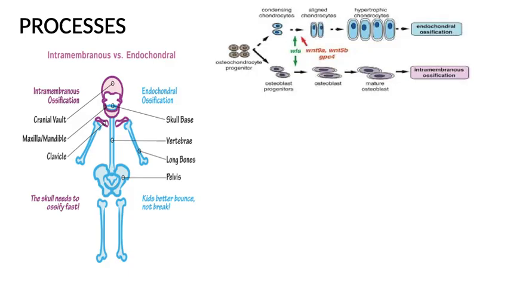chondrocyte hypertrophy, that is they swell, and then gradually undergo degeneration and being replaced by osteoblasts. While in the intramembranous type of ossification, we say it doesn't have a model, cartilaginous model, so it just goes from the osteoblast progenitors become osteoblast. They are being trapped as they secrete the osteoid, and then they become matured bones, and the osteoid calcified, and you have a stronger bone.